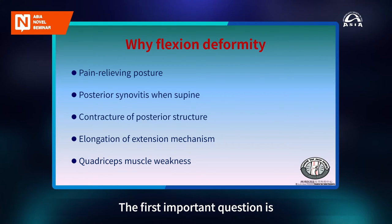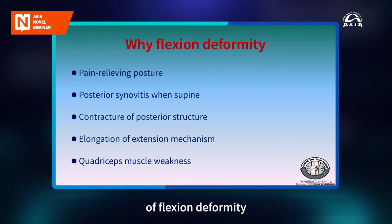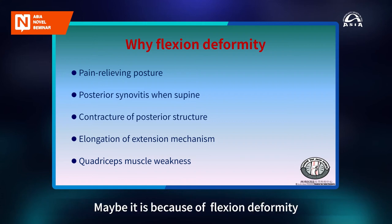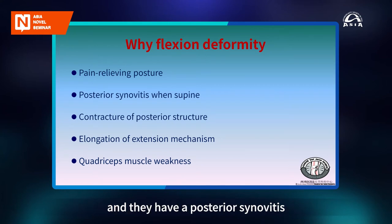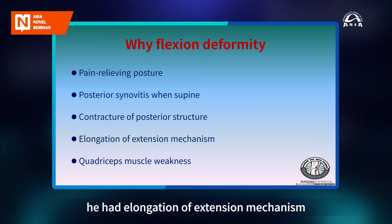The first important question is, when we are going to do a total knee replacement of a flexion deformity, we need to understand why the patient has acquired the flexion deformity. Maybe it's because the flexion deformity is caused by a pain-relieving posture, and the patient wants to relieve the pain of the knee. And since the patient was put in a supine position and they have a posterior tendinitis, this makes the contracture of the posterior structure. And with the contracture of the structure, he had elongation of the extension mechanism, which makes the quadriceps muscle weak.